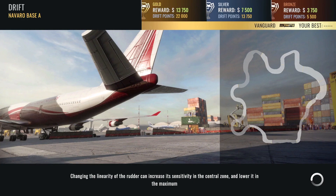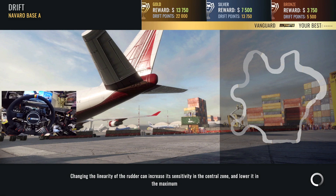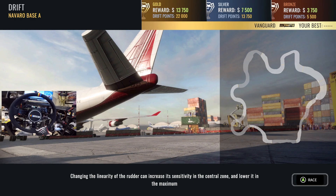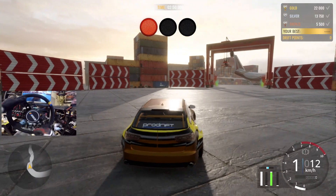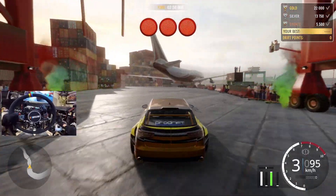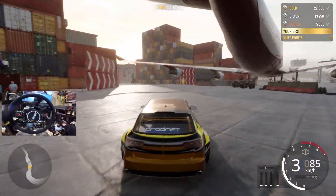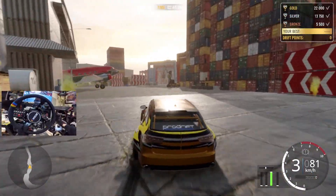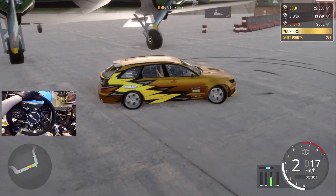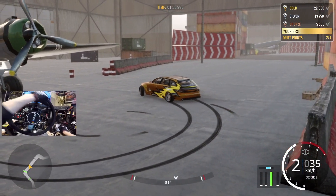We're going to start off here at Navarro Base 8 and let's see how this Audi wagon slides. I do not have the high torque chip in yet — may pop it in, I'm not really too sure. I haven't played Car X for a bit here, so let's see if everything's still working good. Got the wheel going. Car looks good — I'm a big fan of this wagon though. I feel like wagons are really underrated.